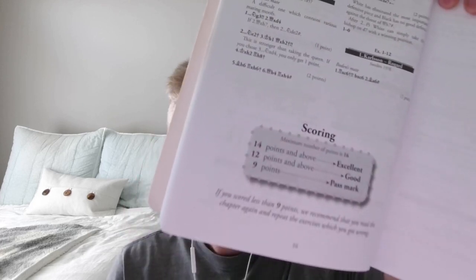Then the next thing they do is they have an exam. At the end of every chapter there are exercises — a short exam of 12 questions. You grade yourself, you get points for each question, and at the end you see if you got a passing score or not. If you don't pass, you go back and reread the chapter or find other resources on a similar topic.